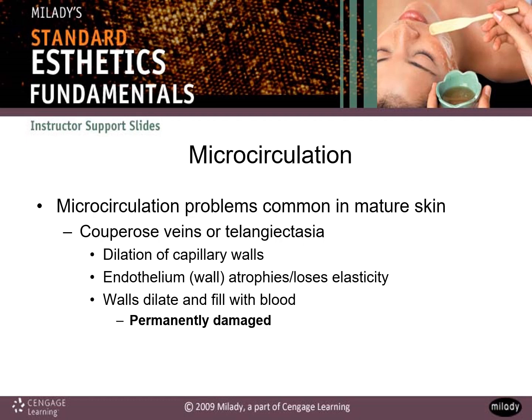So another thing that we'll have to experience as women getting older is a decrease in microcirculation. So basically, our skin and all of the cells in the blood and the nutrients inside of our skin will have a harder time working their way throughout the body, and circulation will decrease.